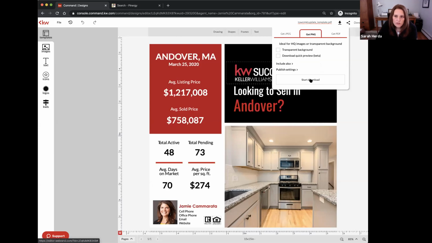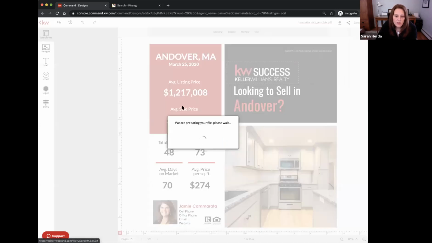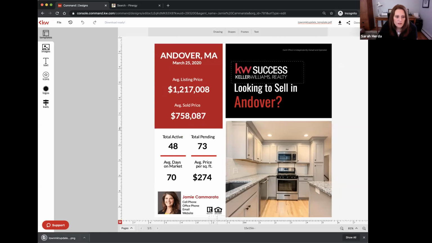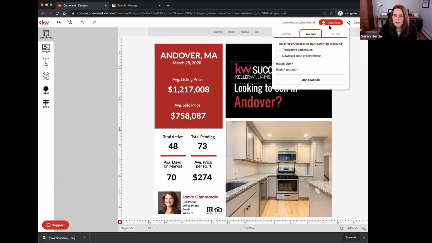What I want you to notice is as soon as I hit start download, you have to wait until it shows up here on the bottom of your screen on the left-hand side. When you're in Chrome, it will show up down there. If I were to do something else or hit done before that download happens, it's not going to download. Now, if I want a PDF, let's say that I want to give this completed one to Bill so that he can have this one exactly the way it is in his command.